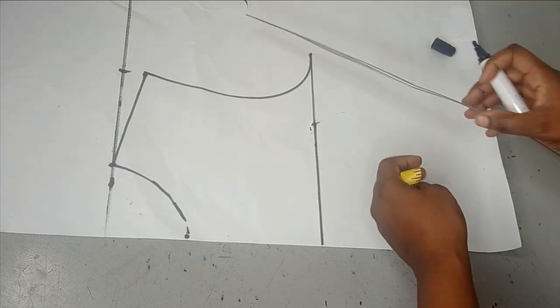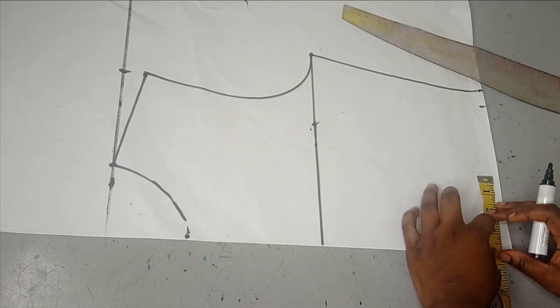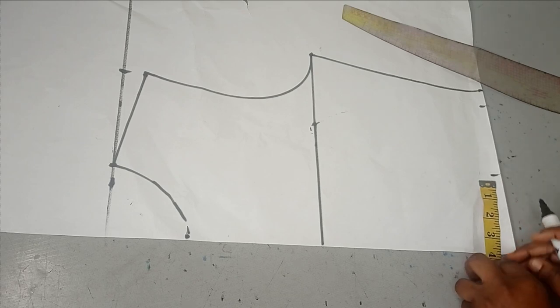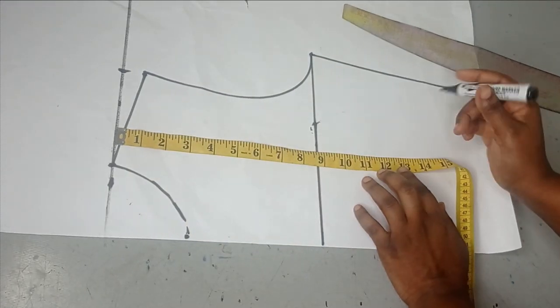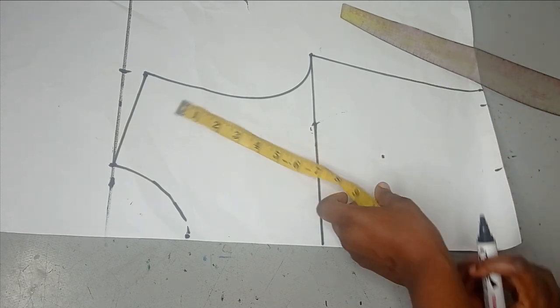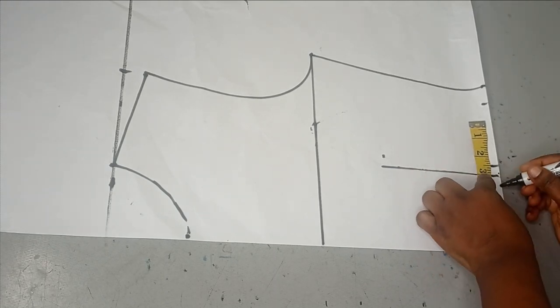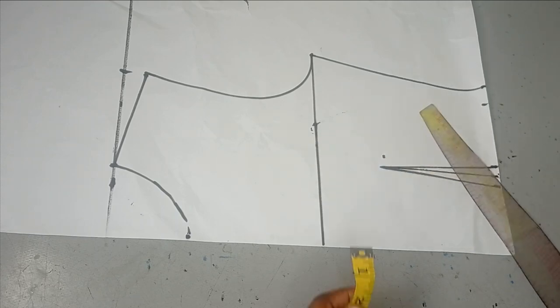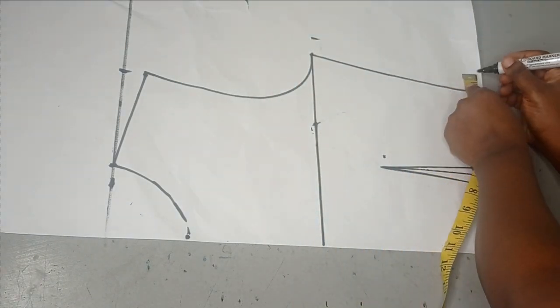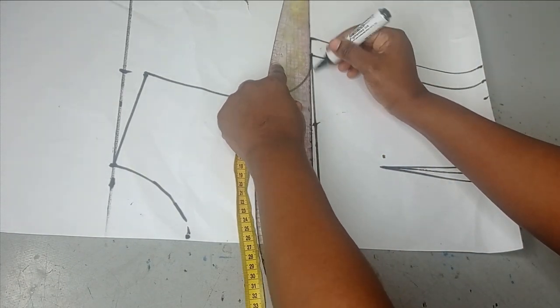Plus one inch from that I have nine inches. Next thing is to connect this. Now I'm going to take my bust span divided by two — I have eight inches, so divided by two it's going to give me four inches. My dart is going to stop one inch below my nipple point. My nipple point is at 11, so one inch below it. On that point I'm going to take another bust span measurement of four inches, make it into a straight line, take half an inch on both sides for my dart, then connect. I'm adding one inch for seam allowance on my pattern, and then I'll cut — this is my basic bodice pattern.